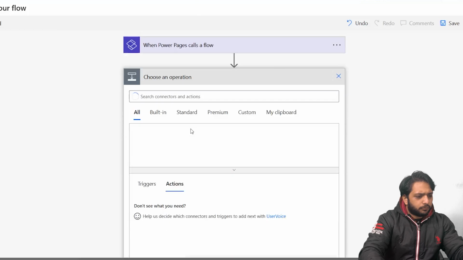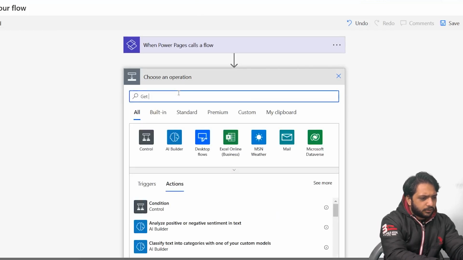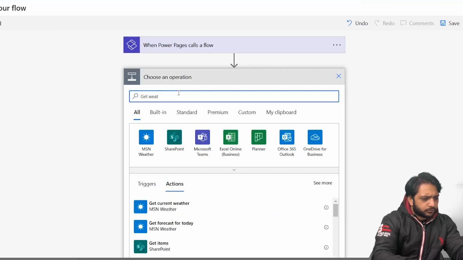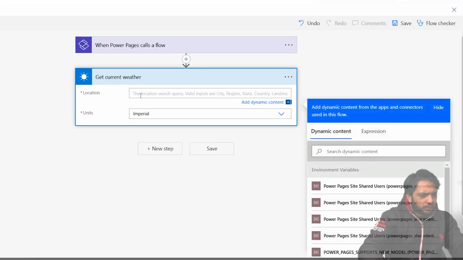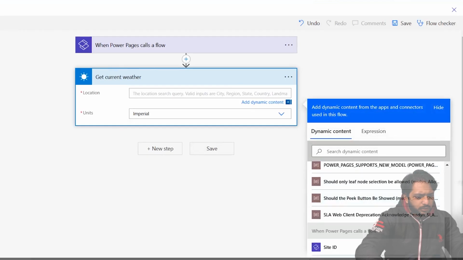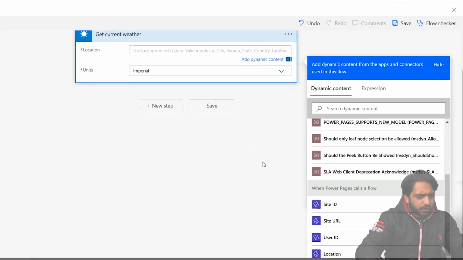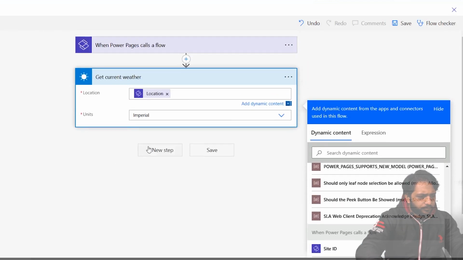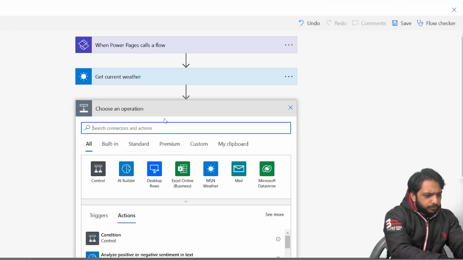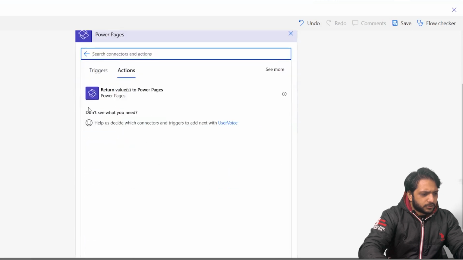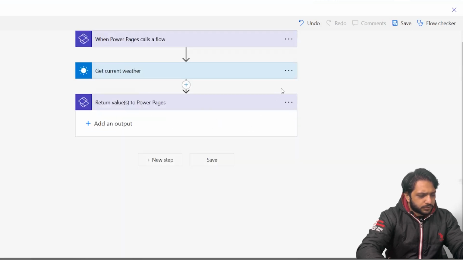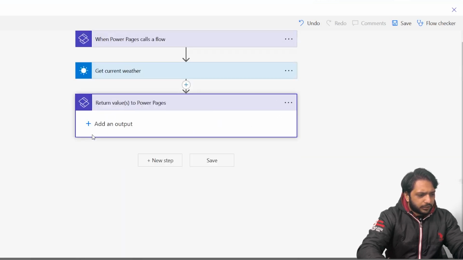Then we will add the action Get current weather, and in the location I will add my variable location. Then I will simply return the value, select Power Pages, return value to Power Pages. I will add the output.